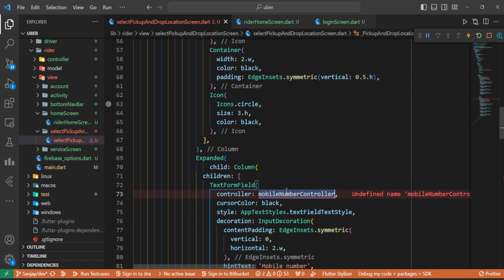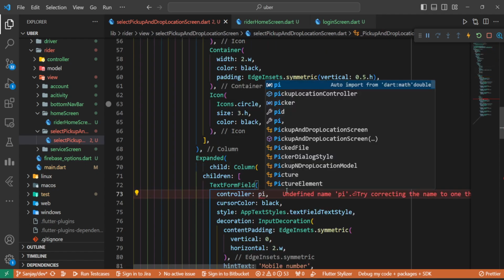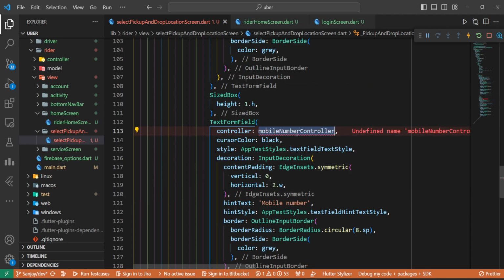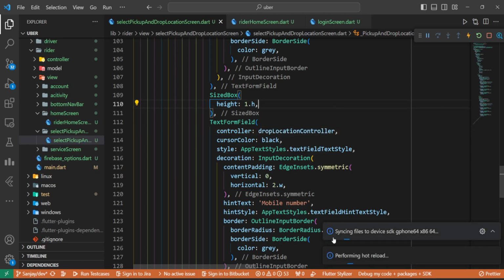So here the first one will be pickup controller, and the next one will be drop location controller. Let's save it, and we will come up in rider home screen.